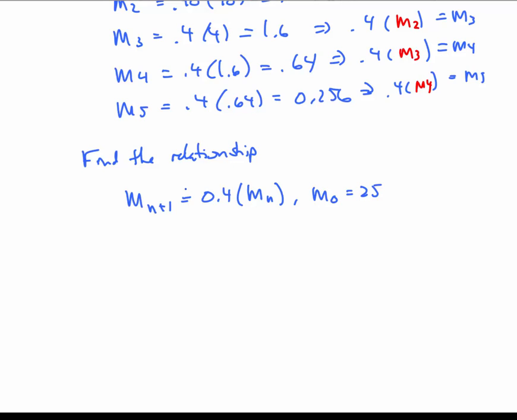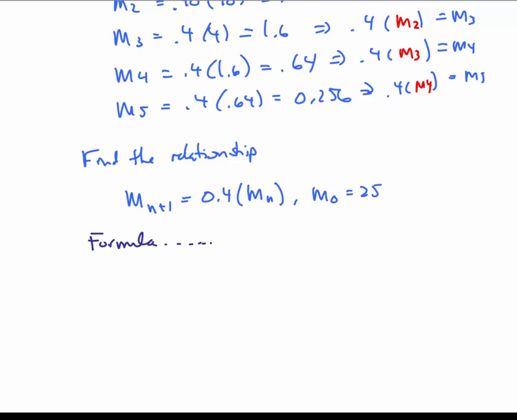So this one, we have to kind of look at this, and we could graph this and look to see what's happening. And then after we look to see what's happening, then we could try and predict what's going on. But graphing this one doesn't really make much sense. So I think what we need to do is to think about, could we write one single function that doesn't rely on the previous term to figure out what's going on here? So let's go ahead and look at the formula that we could try and write for this.